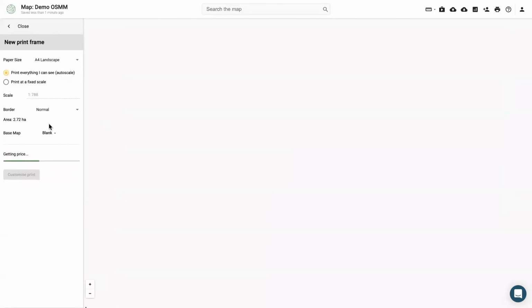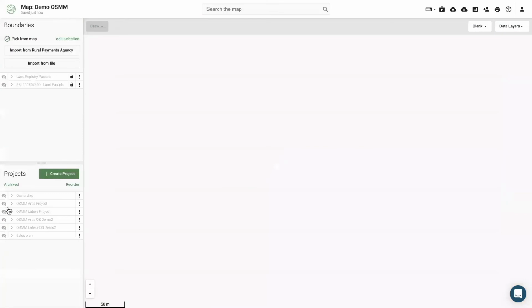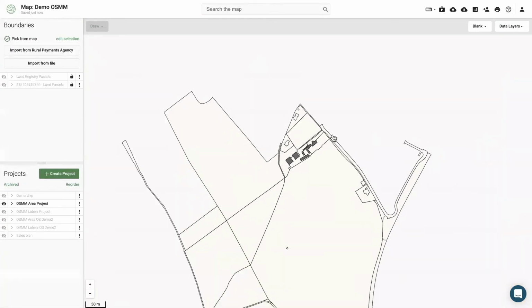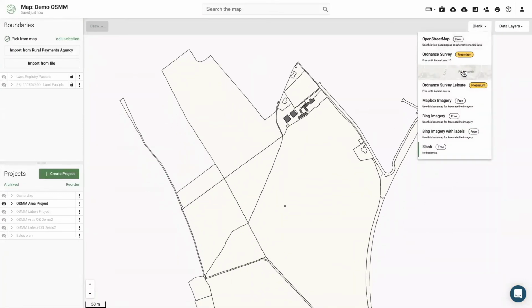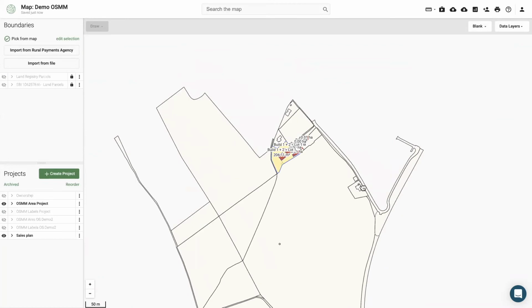Now, we do occasionally see people purchase data like I have, which is your estate boundary. And actually, I would recommend that you do purchase, say, like this. But let's just say, hypothetically, you want to print your sales plan, but you do actually want to include maybe a high resolution backcloth in the back.